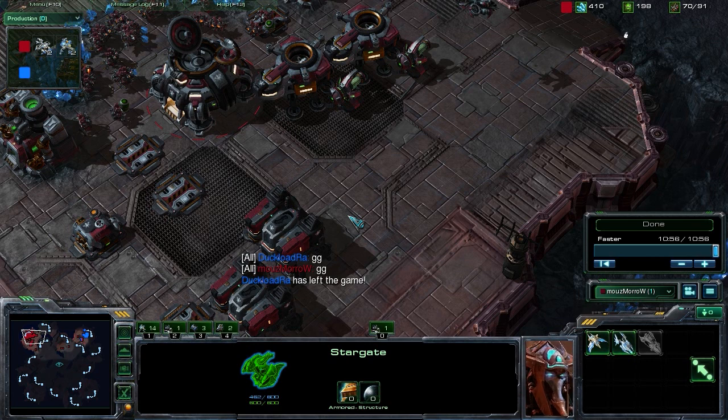Now, I do want to make a note too, we're not overreacting, we're not getting 14 Vikings because there might be 1 or 2 void rays on the field. We're just getting a couple. Once we see what he has for void rays, once we deal with the void rays that he sends at us, if we need more Vikings, we'll make more Vikings, but we're just going to get a couple to deal with anything we might see, and then we're moving into the Banshees.